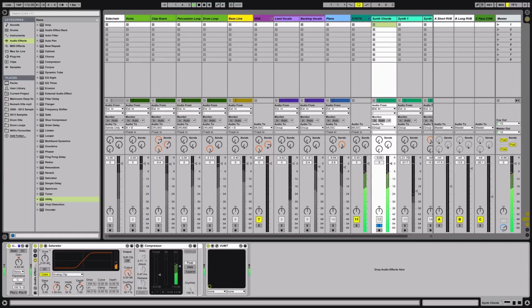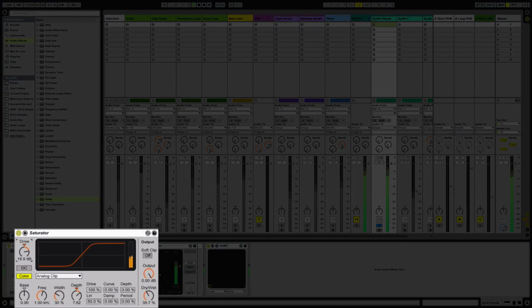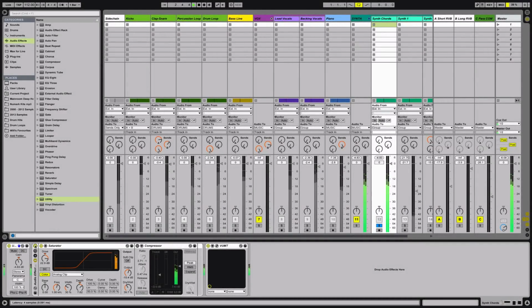Listen what happens when I increase the drive of the effect. Not only can you hear the saturation, it's also made it a lot louder. So what gain staging is, is when we compensate for that increase in volume. So if you watch your metering and put the plugin on and make it so the RMS level is bumping around minus 18, basically where it was before you've turned the plugin on, now when you A/B test and bypass it, you're only hearing the desired effect of the plugin that you've added rather than the increase or decrease in volume.